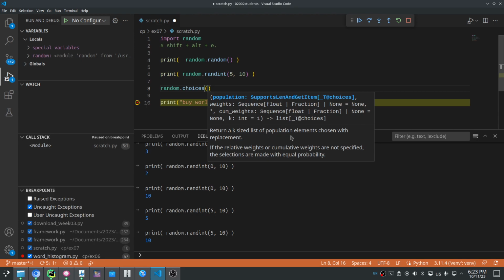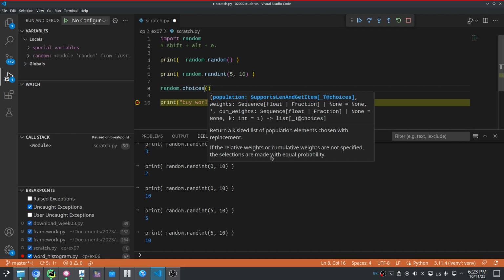Return a k-sized list of population elements chosen with replacement. If the relative weights are not specified, this selection is made with equal probability. Okay, so it sounds like it can select k elements. It returns it as a list, and the selection can be made with equal probability. Okay, or non-equal probability.